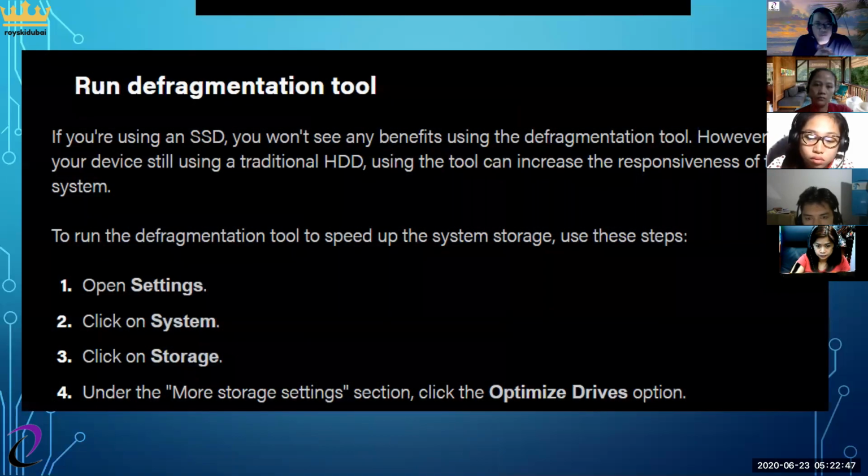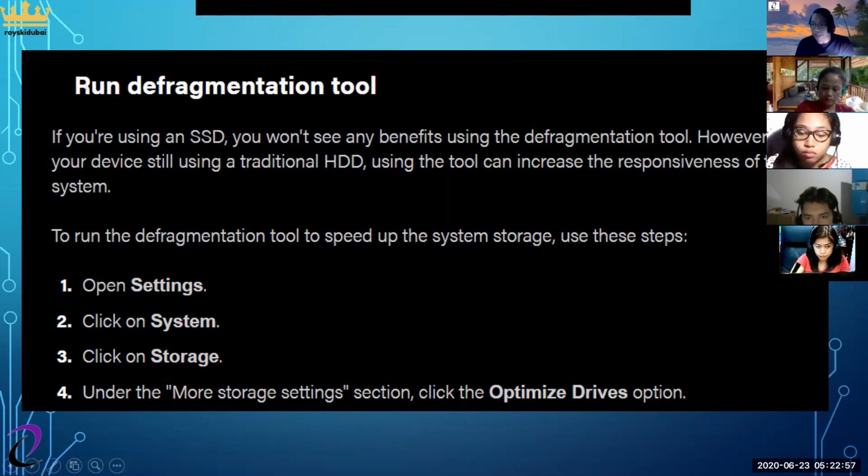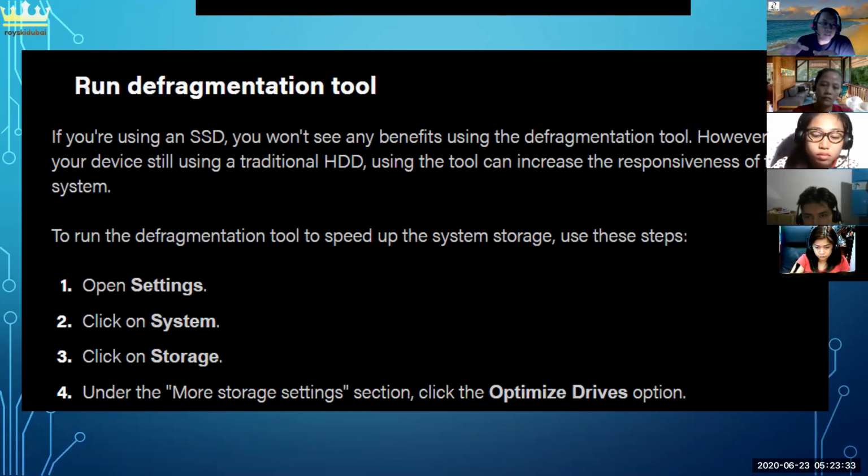Another tip is to run a defrag tool or defragmentation tool. This wouldn't apply if we're using an SSD though, because SSDs can't be defragmented. This is only applicable for hard disk drives. You also have to run a defrag if you're doing a major installation, like a heavy installation that installs 1 GB or more, and then later on you have to uninstall, something like that. So you have to run a defrag tool over time just to speed up the system.